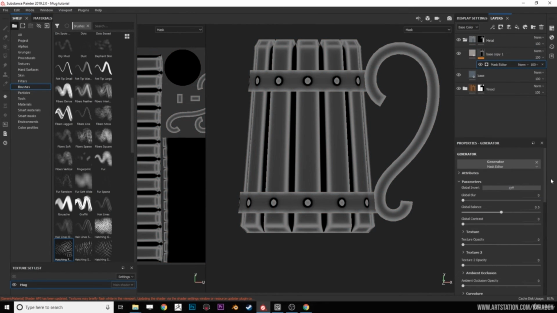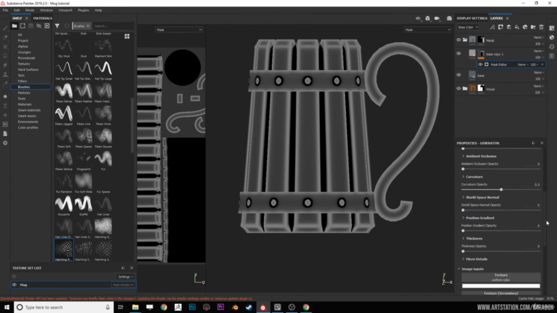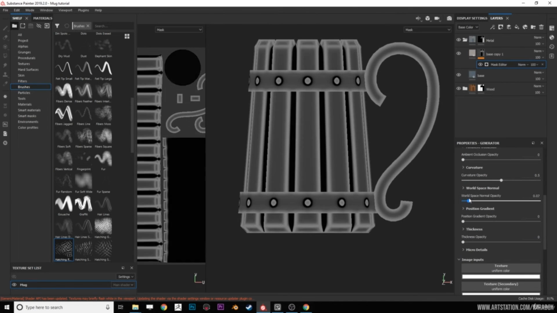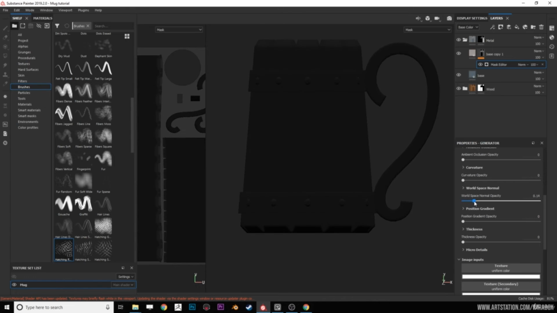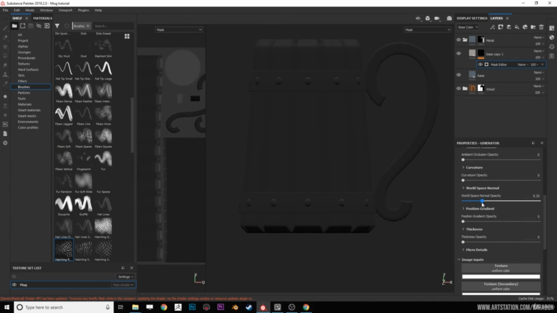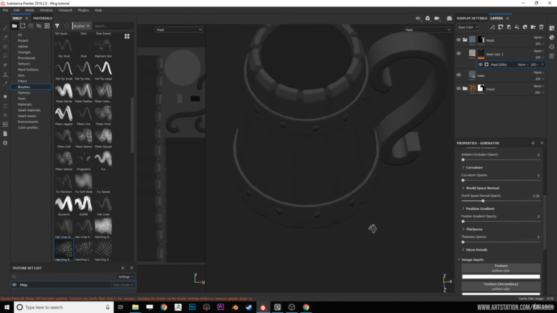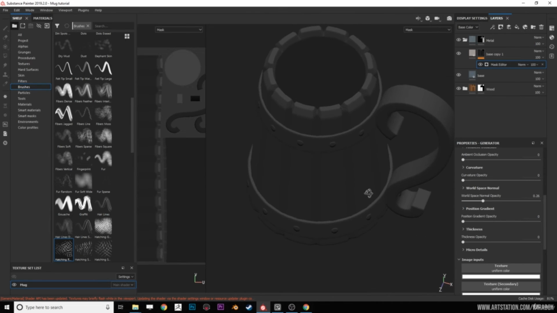So let's go to mask editor and down to workspace normal. Here it is. First, let's lower the curvature and increase this a little. You can see how it looks. Maybe it's quite intense.